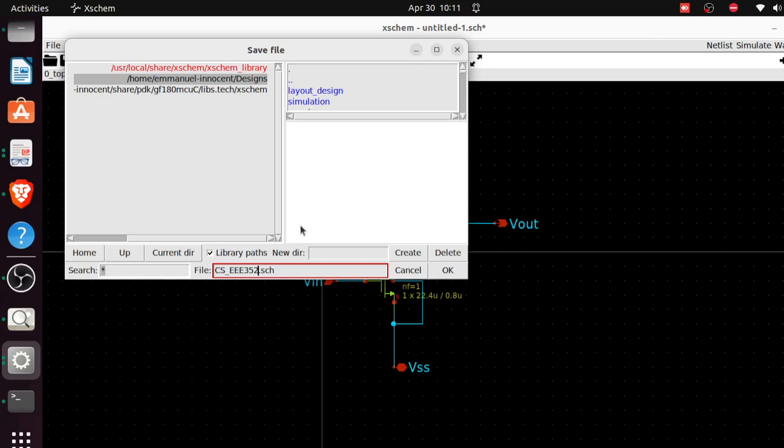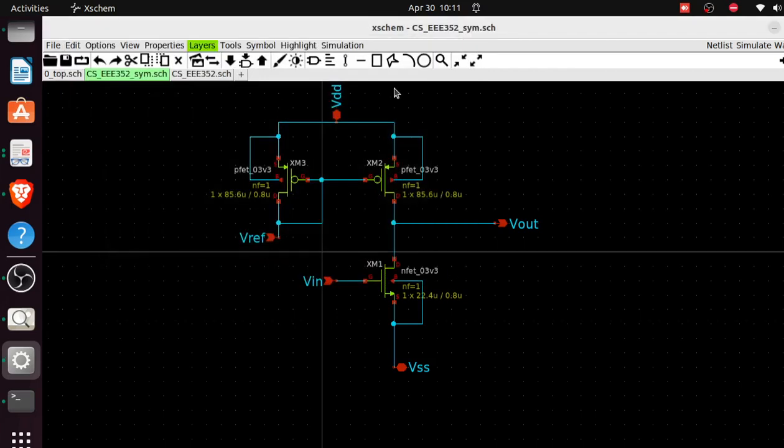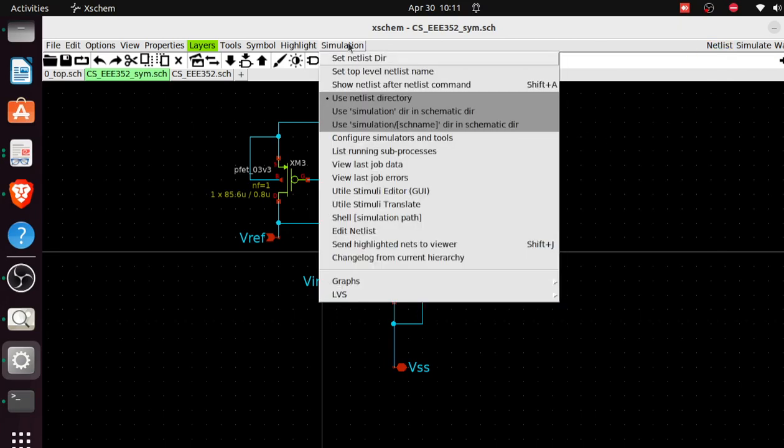Let me just call it sim, for symbol. If I wanted to make a symbol, I just need the form in which I need the amplifier to make it a symbol. So that's why I'm just calling it sim. So saved. Let's do one more thing.